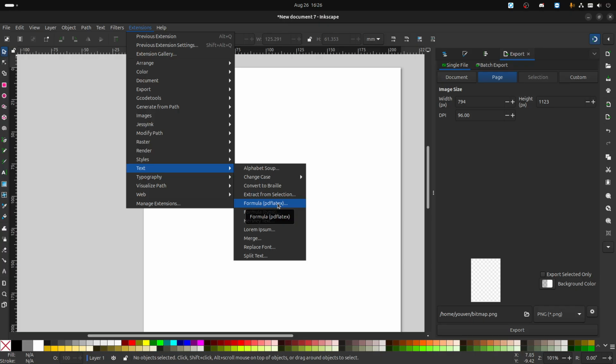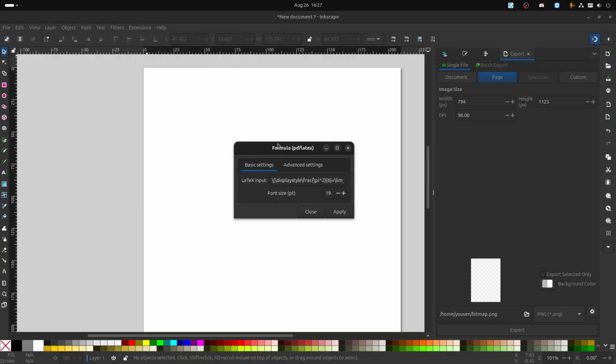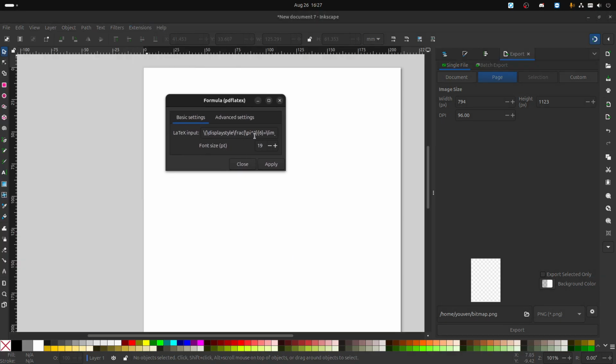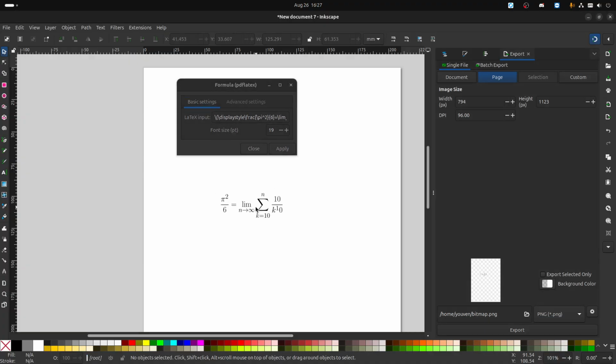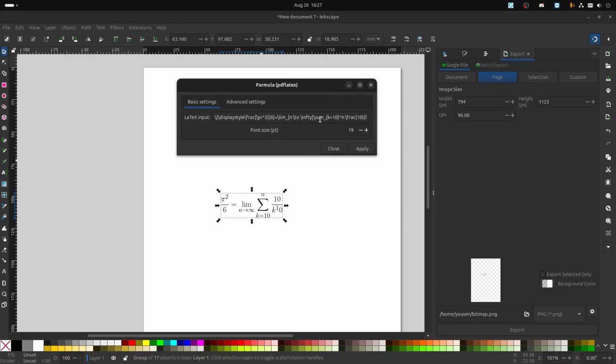If you're using LaTeX, you need to go to this one, PDF LaTeX. It will basically use this to compile the equation, or if you are using Typst and you are familiar with it, and you obviously have it in your system, you can write the formula using it. And if we type this, it will basically be a placeholder with a nice equation inside it. And as you can see, it's writing the clear LaTeX. And for example, we can change it.